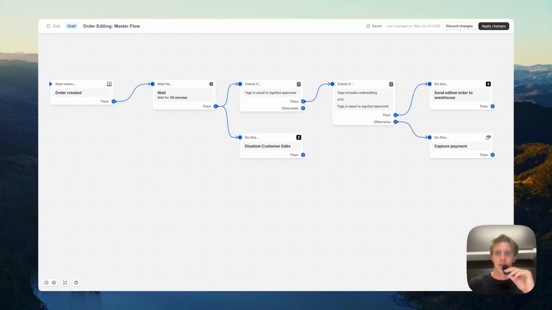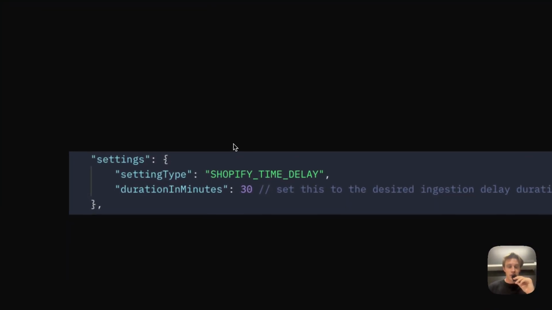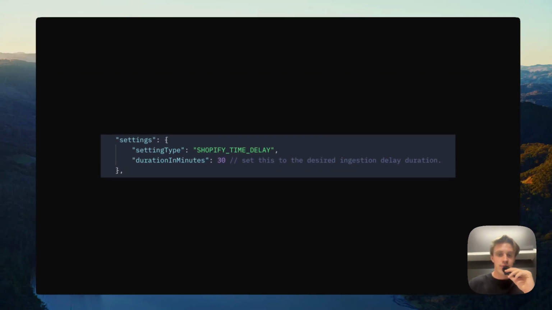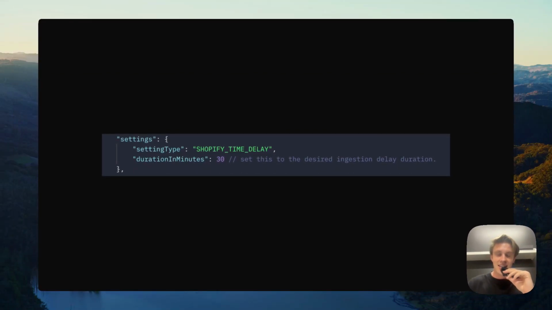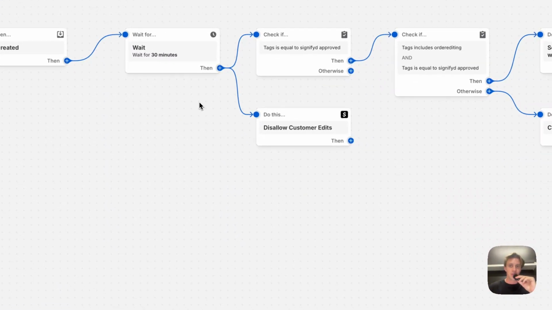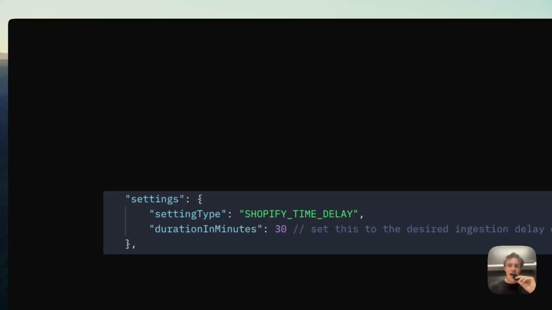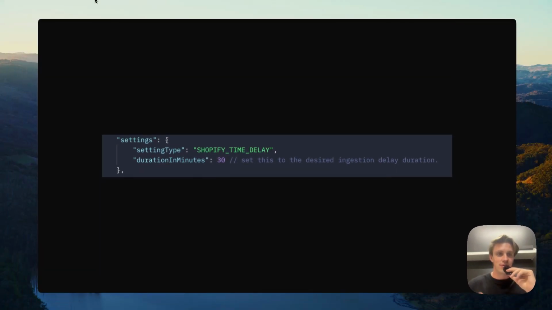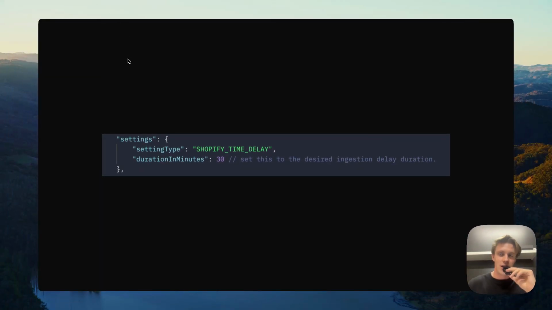To reiterate your steps, reach out to Signifyd, your account manager, and ask for a Shopify time delay. And in the exact same email, ask them to, instead of capturing payment, apply the tag Signifyd approved. A small note on that, only ask them to turn off the payment capture setting if you've successfully set up this flow and been in contact with us. Perhaps you ask them to apply the tag, get in touch with us, and then we can build the flow around that.